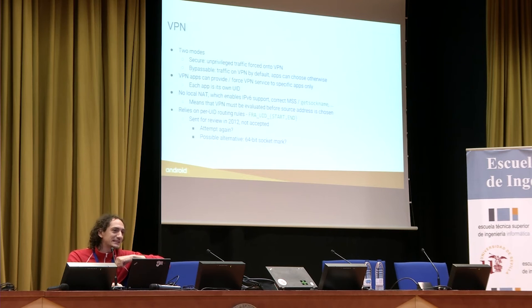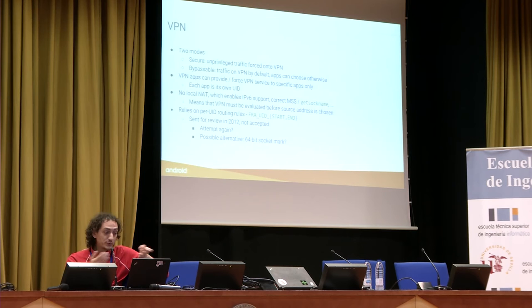We could attempt to upstream it again, given that we've been using it, and it's been quite useful for a couple of years. One way to do this alternatively would be to have a bigger socket mark so we could stuff the UID into the socket mark. Our UIDs are big for historical reasons. They're in 100,000 user blocks, so not even aligned on power of two boundaries, it turns out.